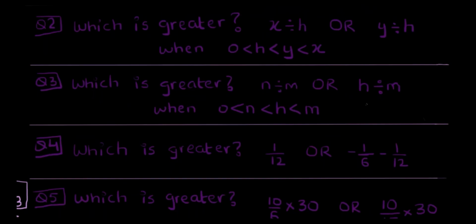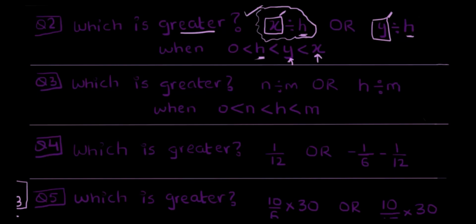You'll find this one way easier, inshallah. Which is greater, x over h or y over h? If you pay attention, the denominators are both the same. They haven't given you any numbers, they're just representing it with letters. And x is a bigger number compared to y, which is a smaller number. So it's basically a big number over something and a smaller number over something. So definitely the big number over something would be the bigger value.